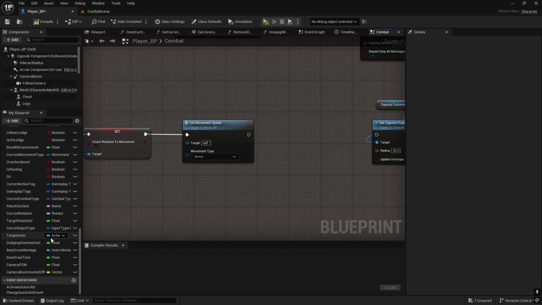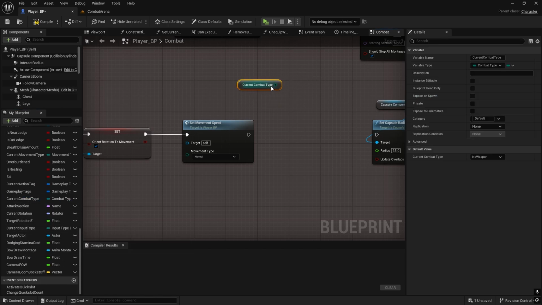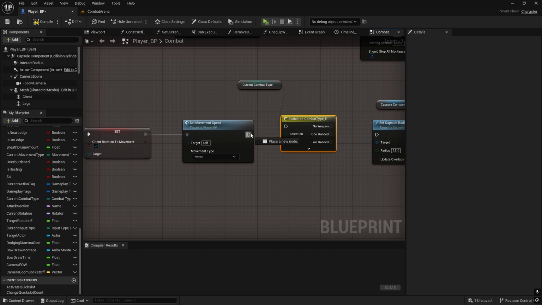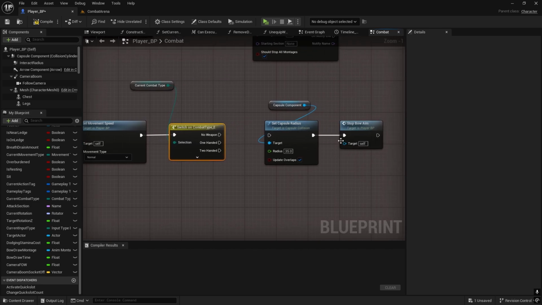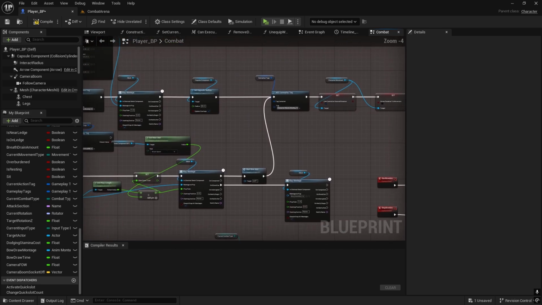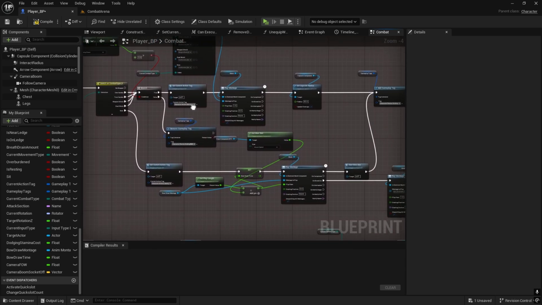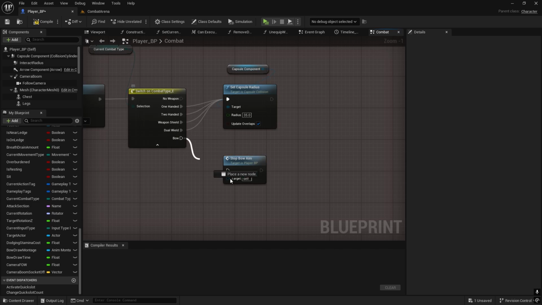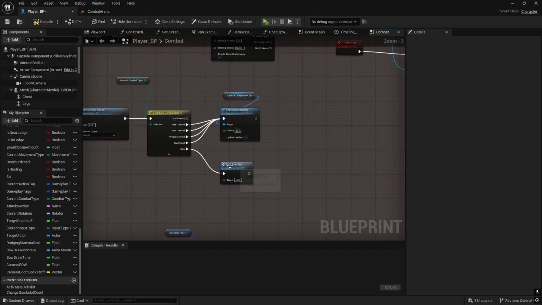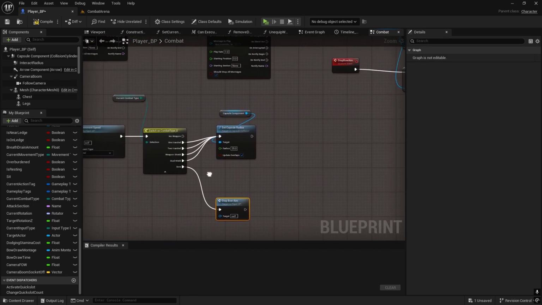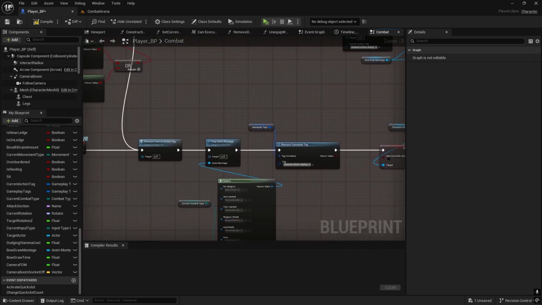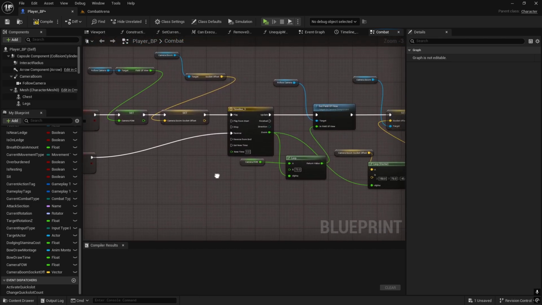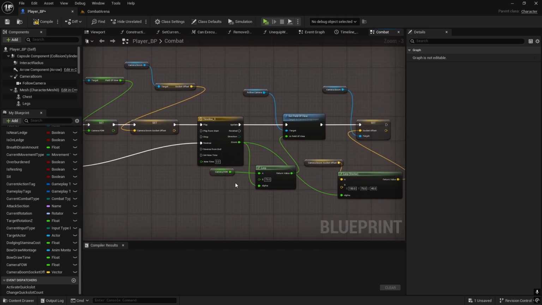So we need to get the current combat type, switch, and what we're going to do is this capsule radius, we only are setting it in the weapons, not on the bow. So we only need to turn it off on all of the weapons. Don't worry about the no weapon. So all of these need to go here, and then stop bow aim we need to do only in the bow, because we don't want to stop zooming on different weapons. So that will fix the issue, but also to prevent some issues we will have in the future.